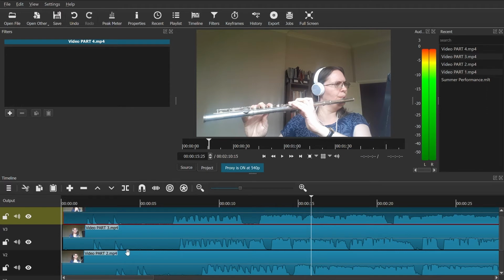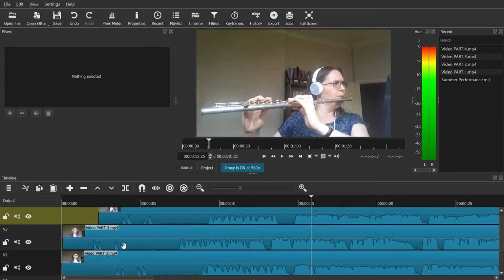In each video block we can see in the timeline, you'll see a wave indicating the audio in the video file. The larger the spike of the wave, the louder the audio is, and when there's no wave, that indicates silence. In my case, I arranged for my performers to clap their hands 4 times at a certain time frame before they started playing the piece. This is very useful as I can see the 4 spikes in the audio waves at the very start of each recording, and now I can line up those 4 spikes.